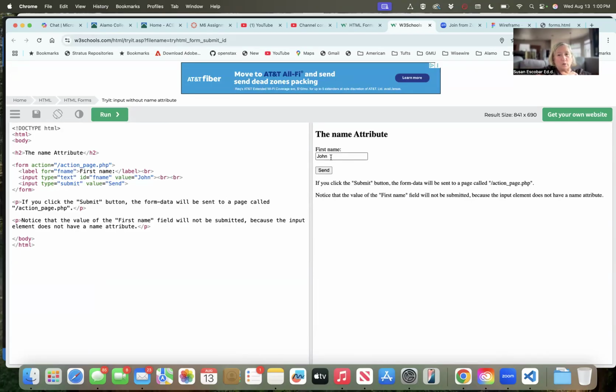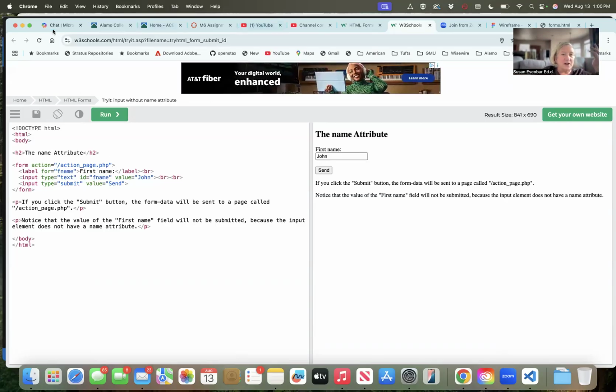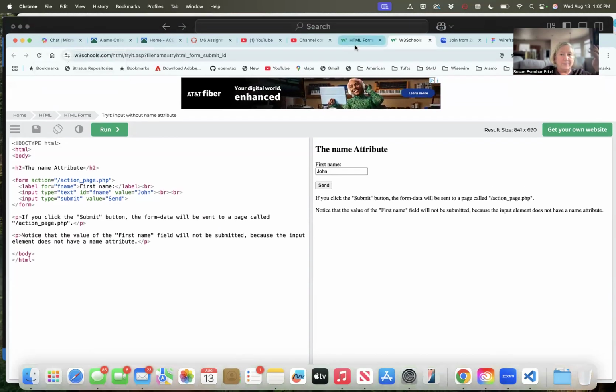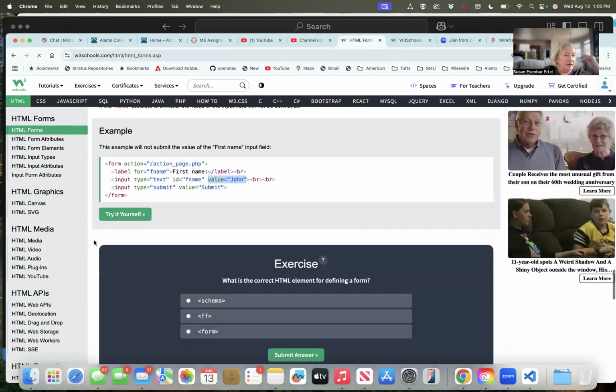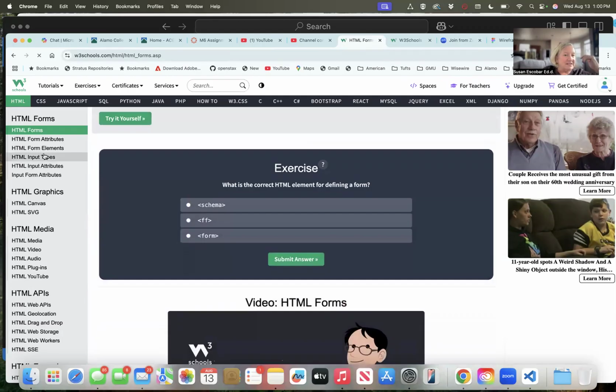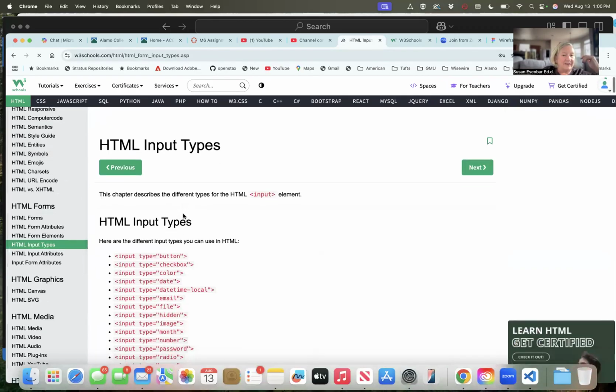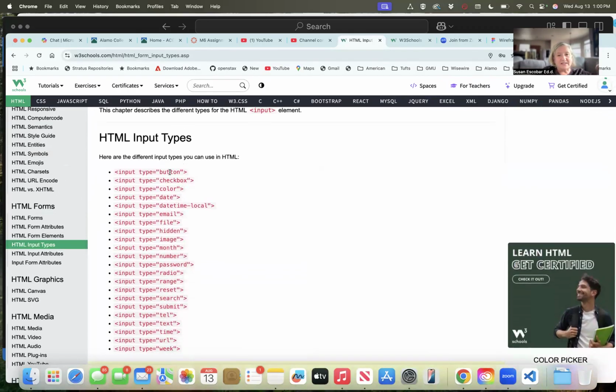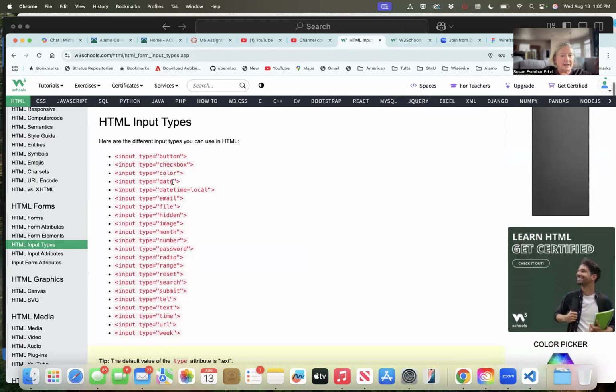So you've all used forms before. So I'm sure you can kind of get how they go. Really, that's all there is to it. You can look at what the different types are. They're all different input types here. They have buttons, which is like our submit button, though submit is its own beast.